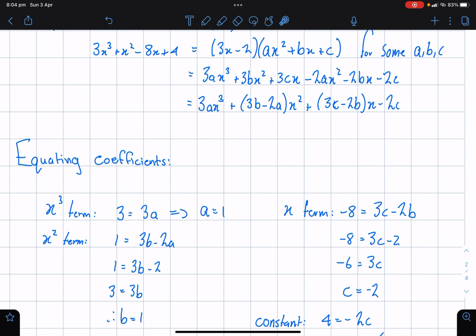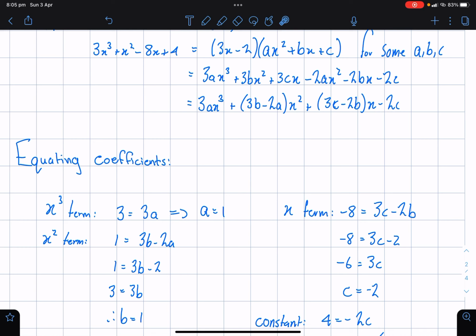Now I'm going to look at the x squared term. All right, so looking back up here at the coefficient of the x squared term on the left-hand side, and then the coefficient of the x squared term on the right-hand side. So we say that they're equal to each other. We know that a is equal to 1, so we substitute that in. That's why we've dropped that a off here, because it's 2 times 1. We don't need to write that 1 in. If we then follow the process of solving for b, add 2 to both sides, divide through by 3, you see that b is equal to 1.